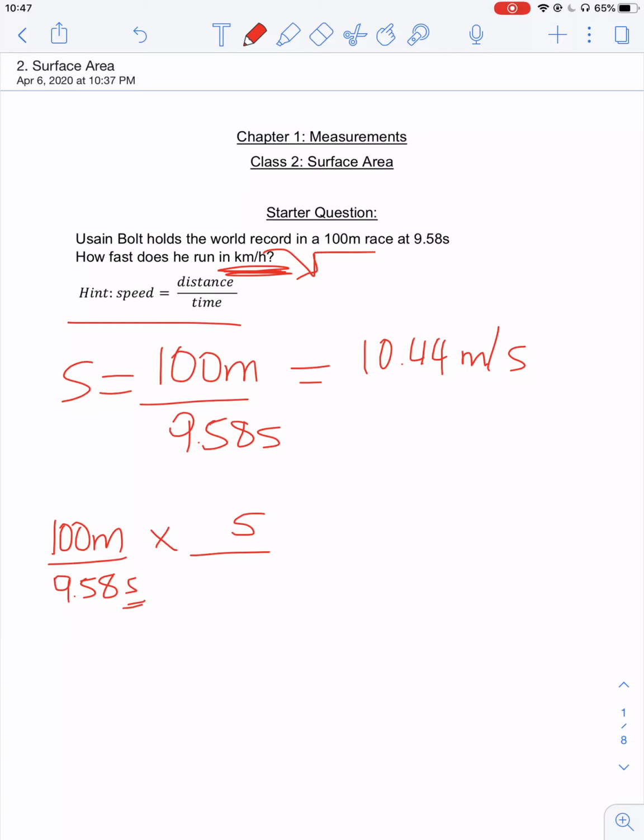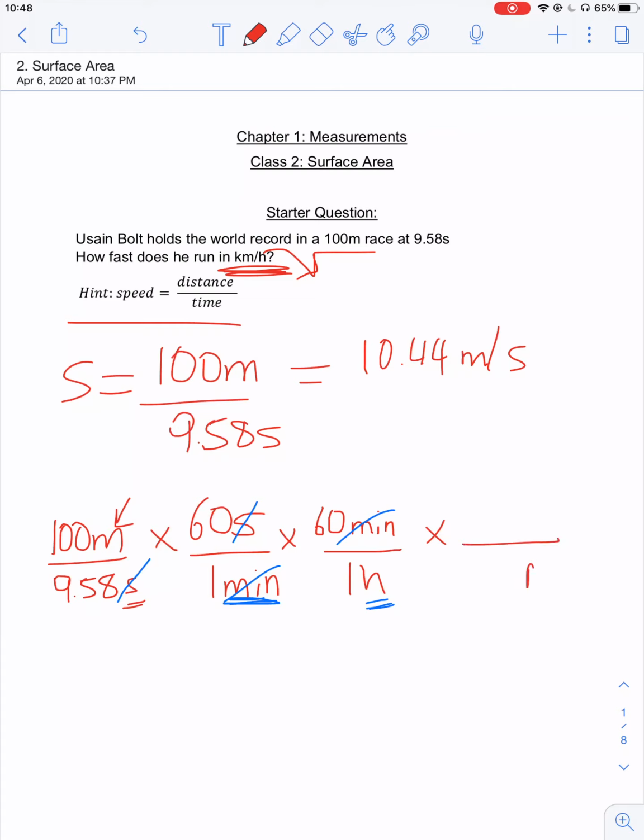But let's not forget about the distance. My distance is still in meters, so I need to get rid of that as well. So I'm going to multiply again. I need to get rid of meters, right? Because my meters is on top, that means I need to put meters in my denominator so that they can cancel out. So I will find a relationship between meters and kilometers. And again, if you're looking at your table, you will find this, but I think it's common knowledge by now that 1 kilometer is 1,000 meters, right?